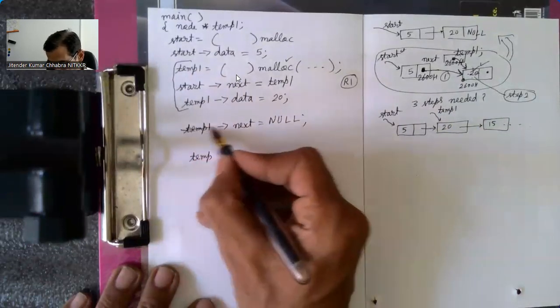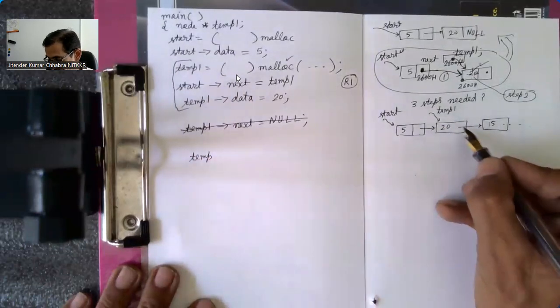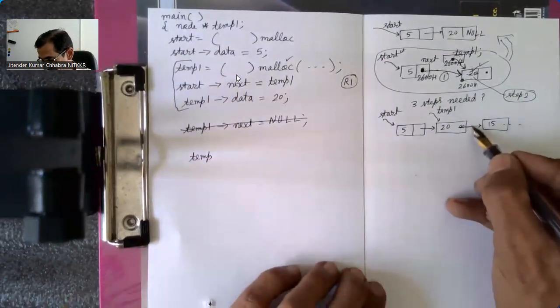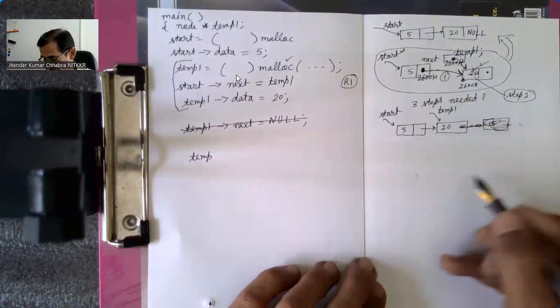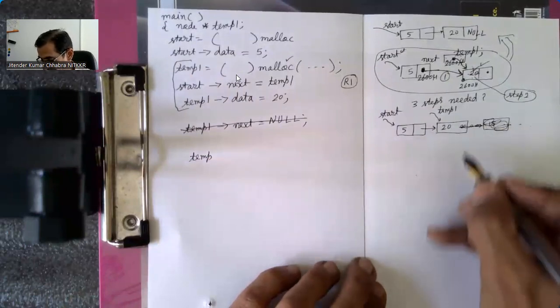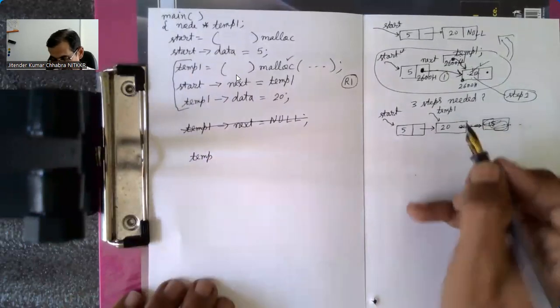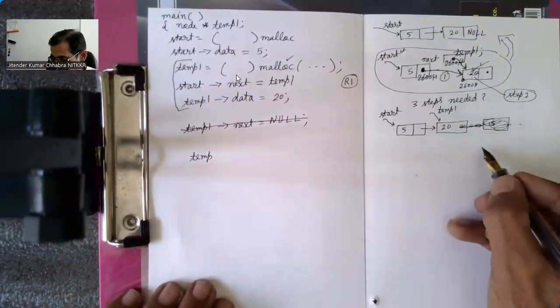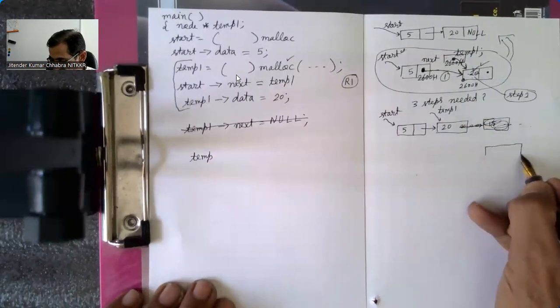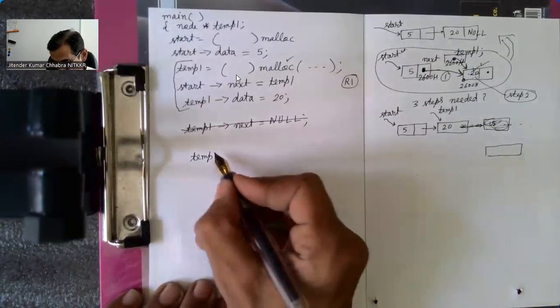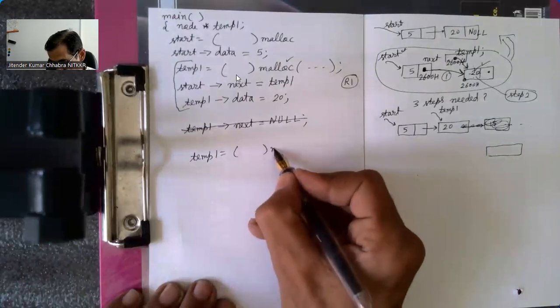And if I don't write this statement up to this, the work is not ready; this doesn't exist. I want this. So what I want is another node to be added. Currently this much is ready. I say, let's have another node created. That is the first step. So I will say temp1 equal to malloc.